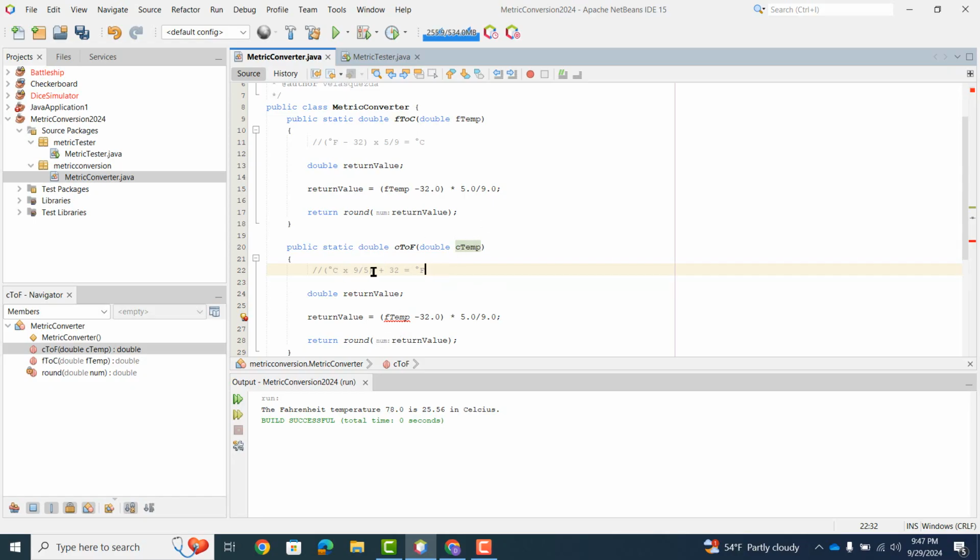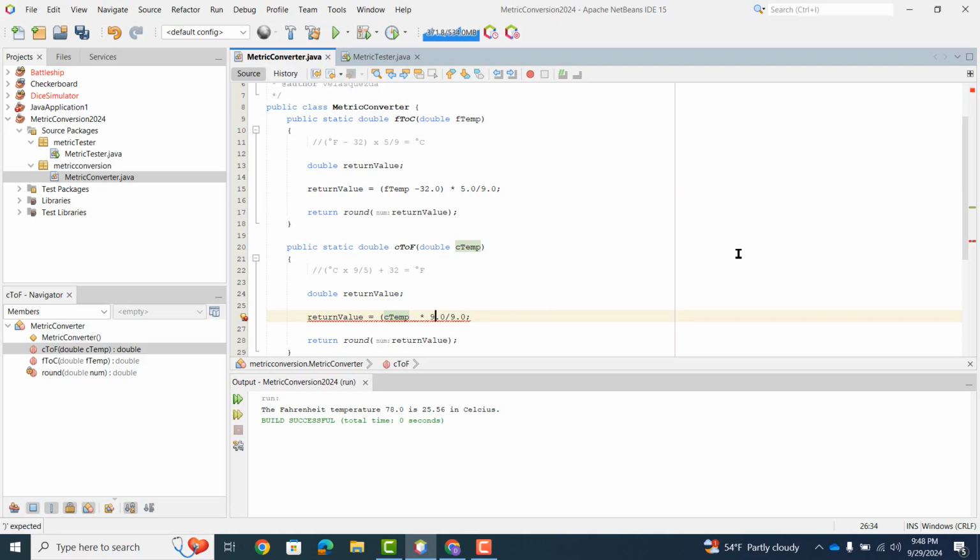So how can we express this equation using Java? Let's change this first to C temp, because that's our input, right? We're not going to do this minus 32 or plus 32 here first. We're going to do that last. And then we want to multiply it times the reciprocal.